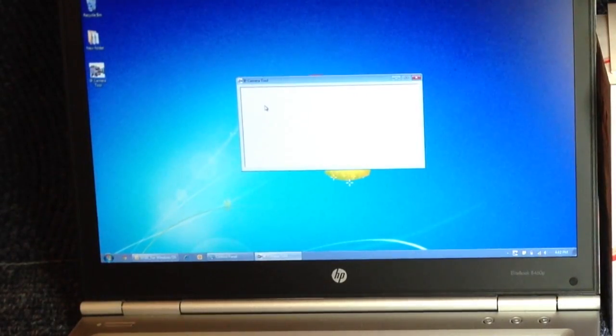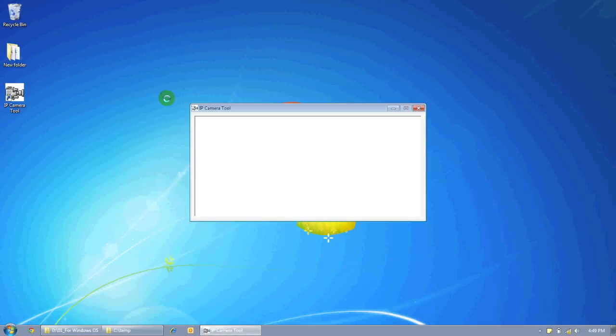Now, with the previous Foscams, it'll come up here. I'll see one line, and this line will tell me the IP address of the Foscam I'm trying to set up. But for some odd reason, even when I right-click and go to camera list, it does not find the Foscam on my network. I can flush the buffer, wait a few seconds, refresh the camera list, and still nothing. Since the IP camera tool that came with the CD did not work for me, I'm going to uninstall it and reinstall the one I downloaded from the Foscam website.